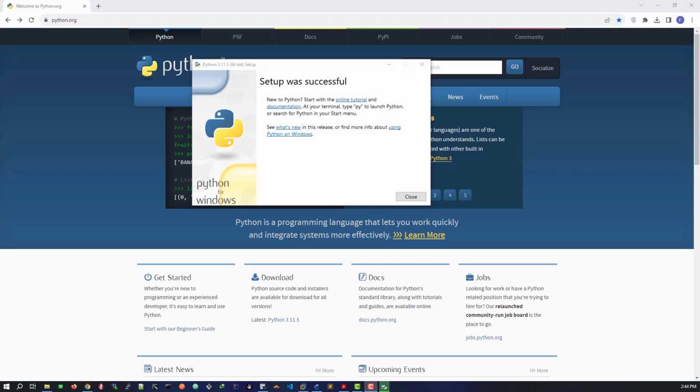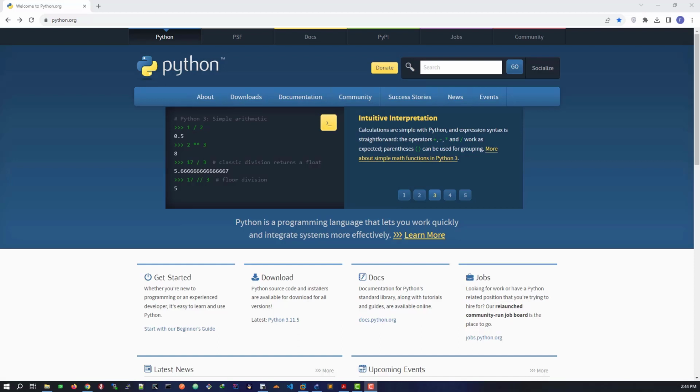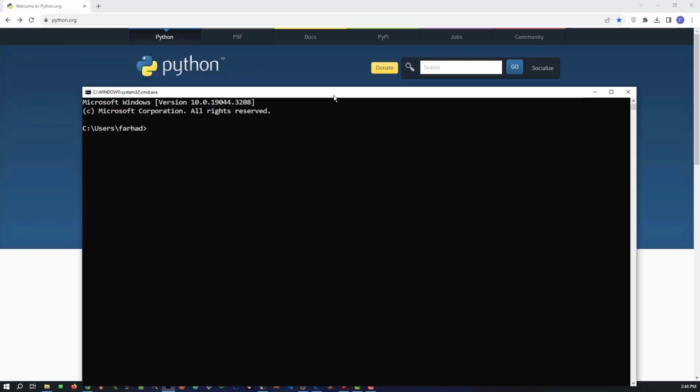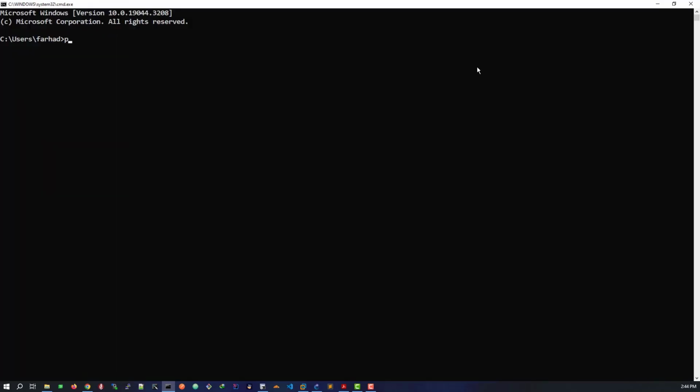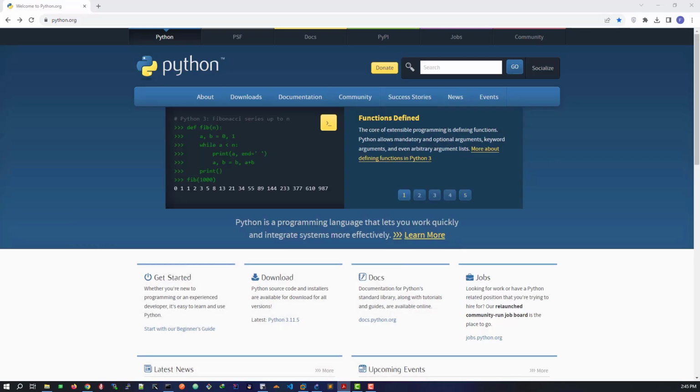Now that Python is installed, are you ready to take a look at it? Great. Let's see how we can make sure Python is correctly installed and also check its version. To do that, follow these steps. Open the command prompt if you're on Windows, or terminal if you're on Mac OS or Linux, and then type python --version and press enter. This will display the version of Python installed on your system. If you see the version number, it means Python is installed and working properly.